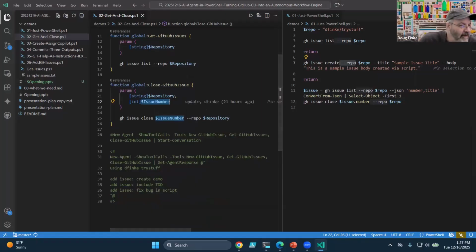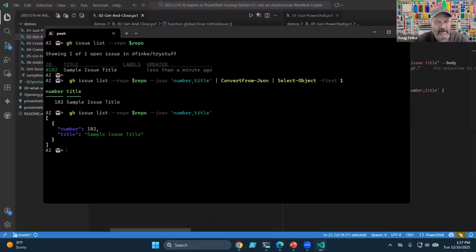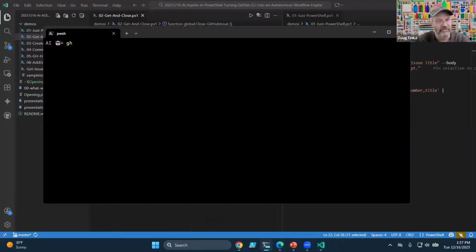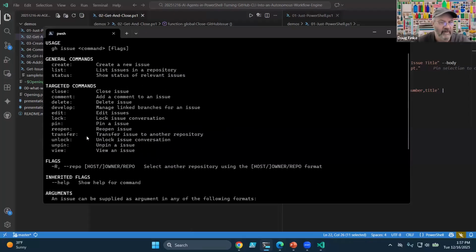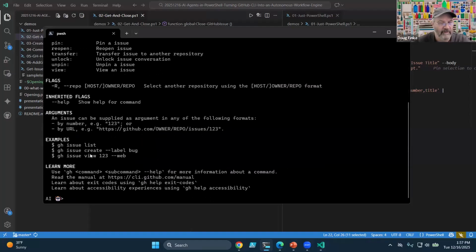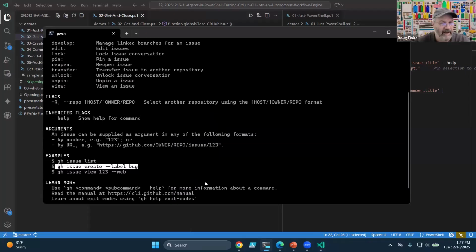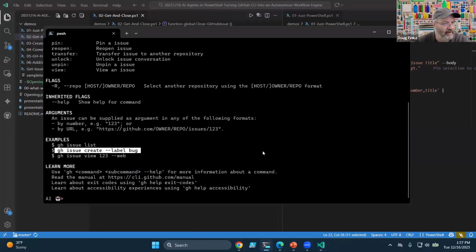Is it possible to label issues? Absolutely. If you type in GH issue, if I don't give it any arguments, it gives me the help. Yeah, so if you see, here's one of the examples. When I create an issue, I can assign a label, hyphen label bug.